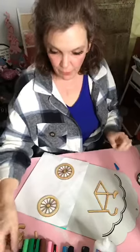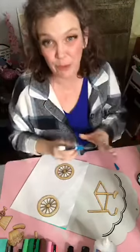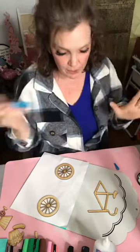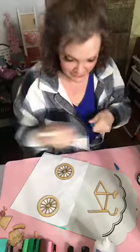And then I'm going to go in with a Posca. Now, I've chosen one of my glitter Poscas because I already picked out the ribbon that I wanted. So I went through all my Poscas to figure out which one it is. And this is my closest one.